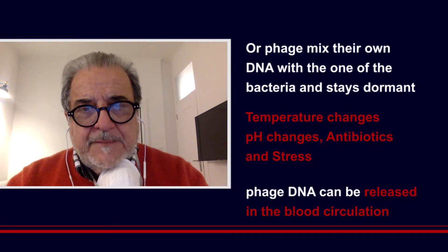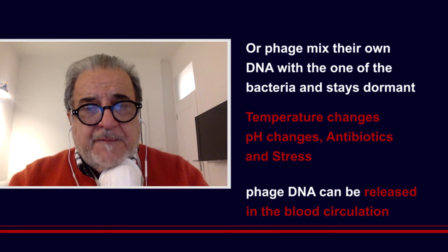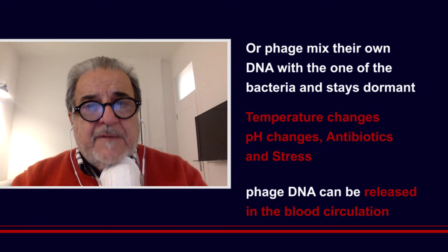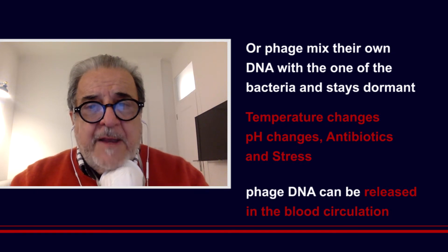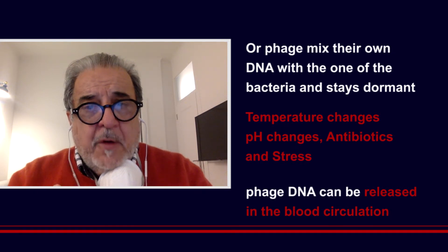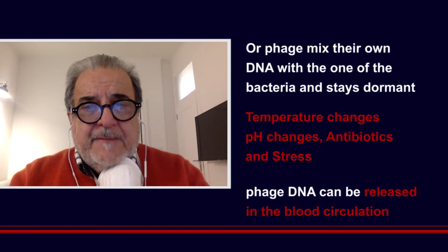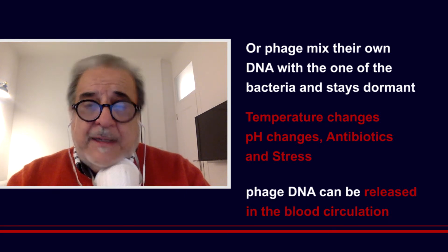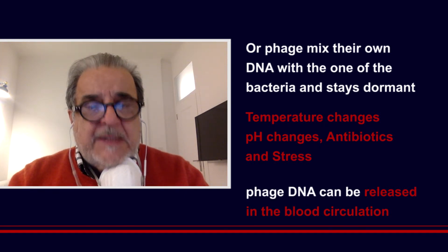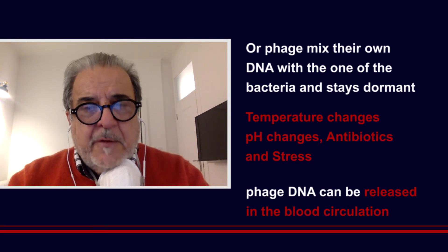For these reasons, there are much more opportunities or chances to find the viral DNA than to find the bacterial one. So in a 5 ml whole blood sample, we can more easily find the viral phage DNA than the bacterial one, and that's why the test is much more sensitive than a normal PCR, real-time or nested PCR.